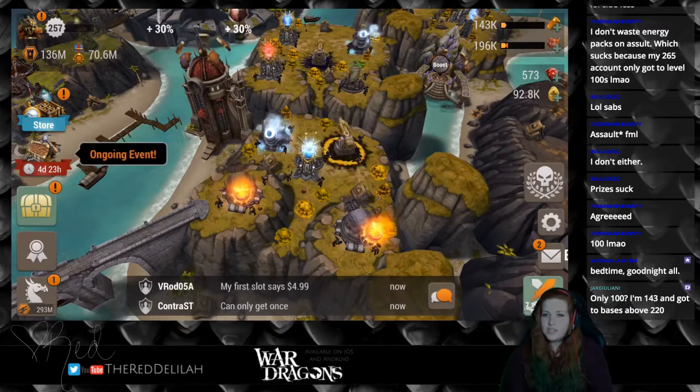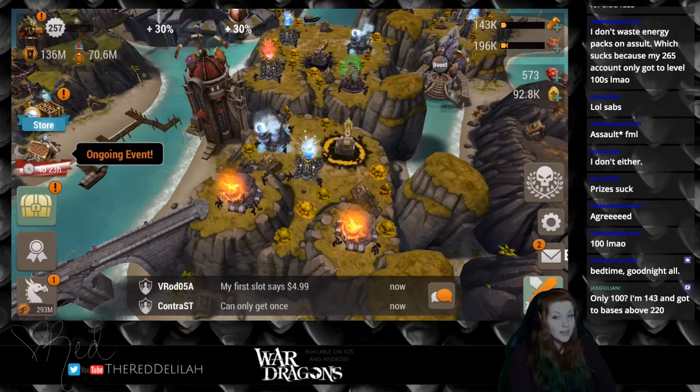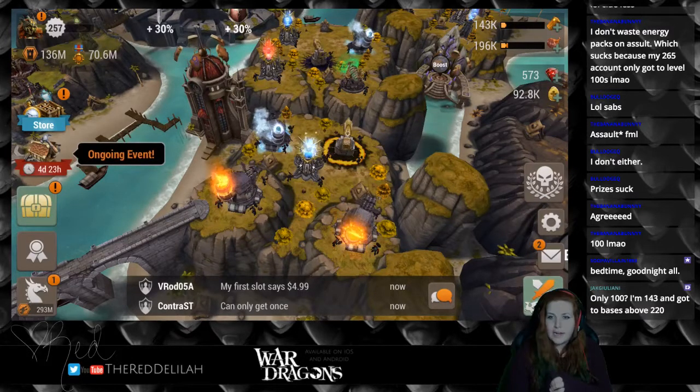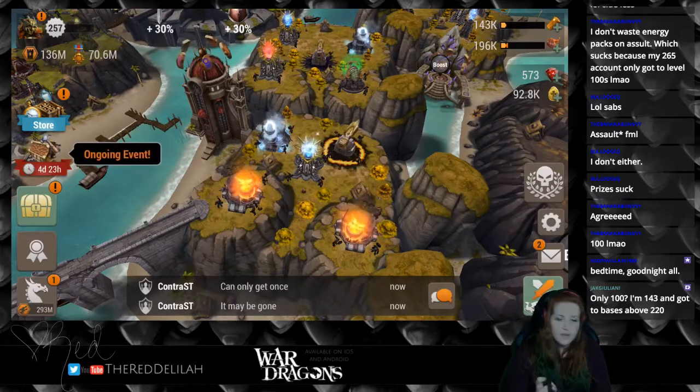So Jack, what she's saying is that she didn't spend any energy. So it's not because she couldn't hit higher, she just didn't want to use any energy packs. So she just stopped after she was just using free energy. So a little bit different.